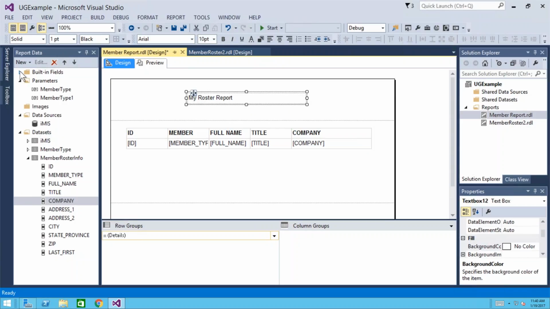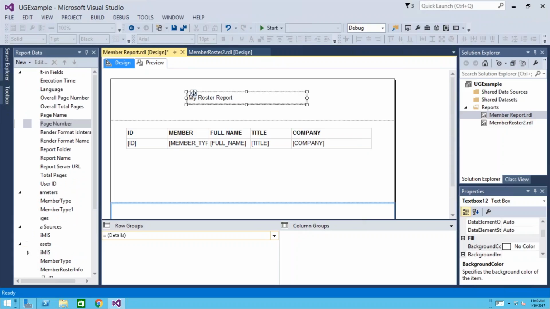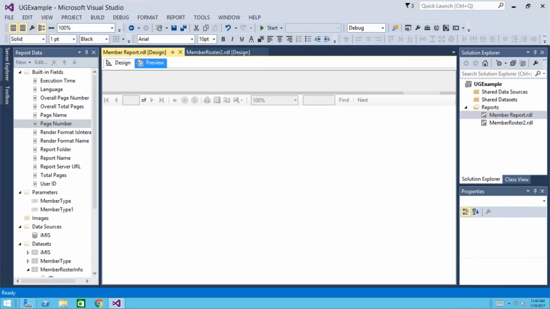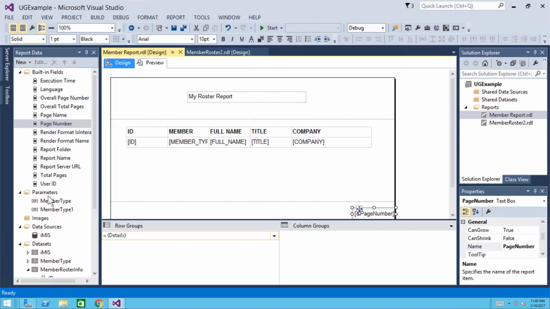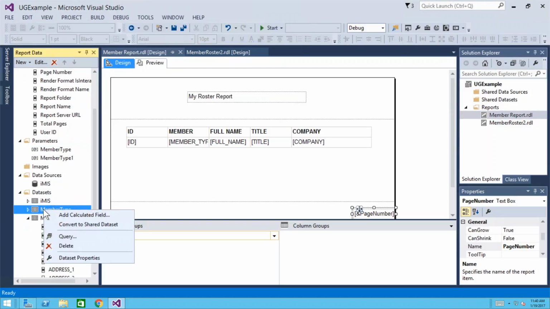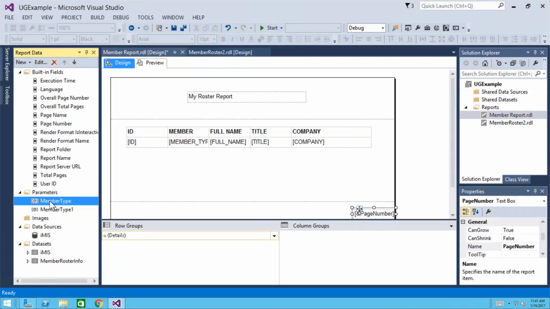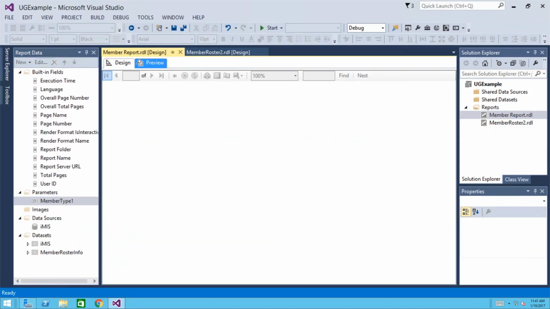And then under the built-in fields over on the left, we can say, here's our page number. Right? So if we preview this, it's not gorgeous, but it'll give you a good idea of what it looks like. Let me sneak back here for a moment. If you have multiple parameters, it will actually show you both, because I do have this referenced in this other guy here, which I'm going to remove. It's causing me a little bit of headache. And then I'm going to remove this guy too. So let's go ahead and preview this.